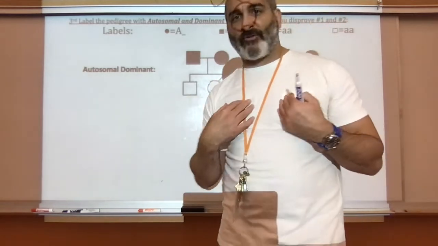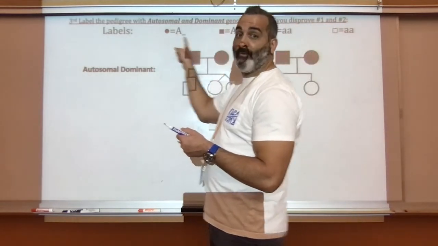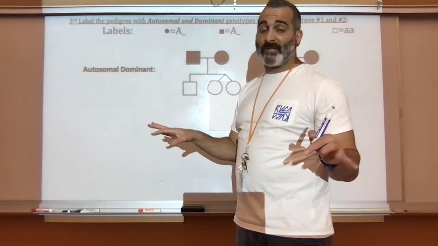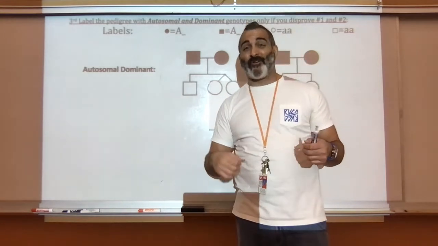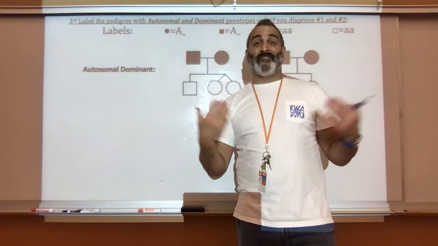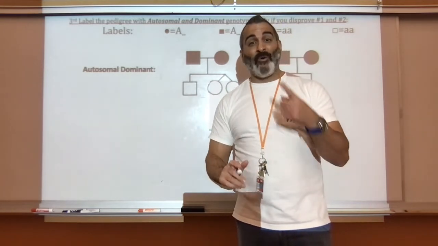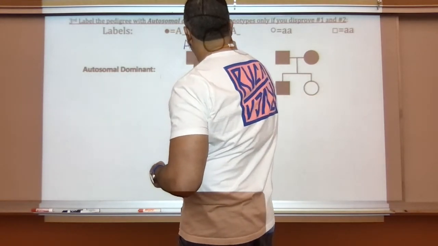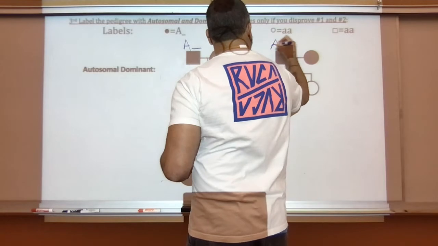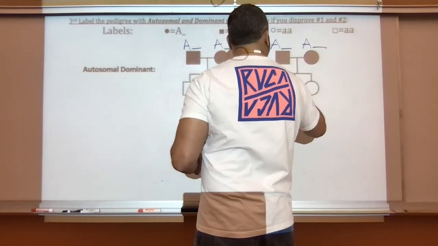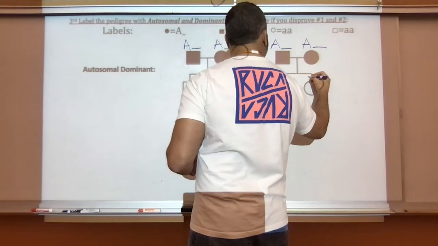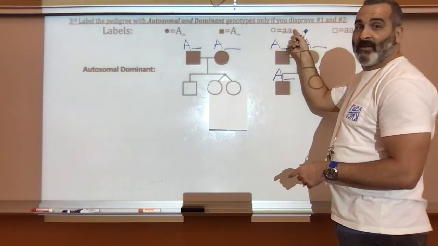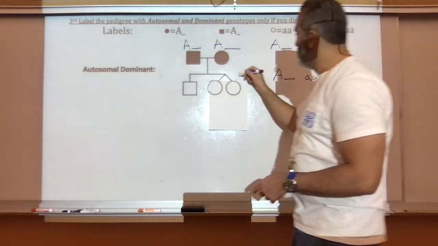Number 3 says a characteristic is dominant. You've got a capital letter, so if you're shaded in, you have a capital letter. No X's and Y's. This is not sex linked. So for number 3, if it's not 1 and not 2, just start labeling. Everyone shaded in has a capital A and a blank. Everyone not shaded in gets 2 lowercase a's.